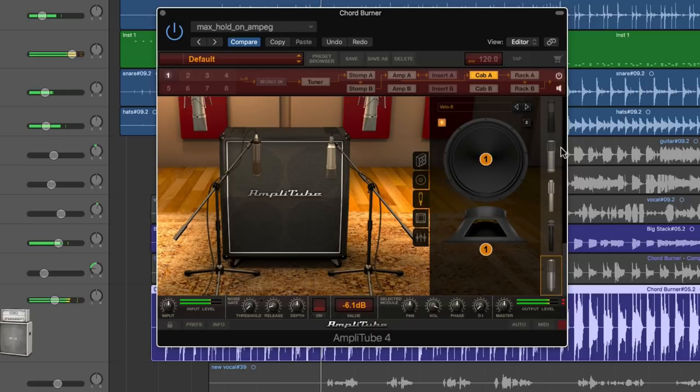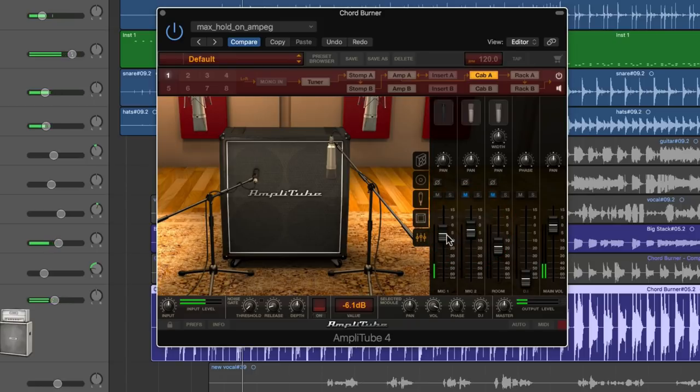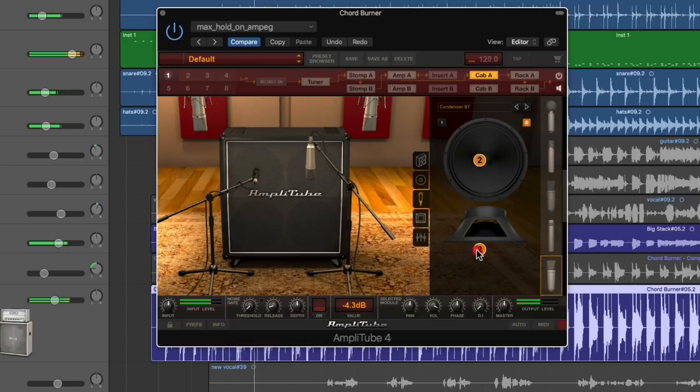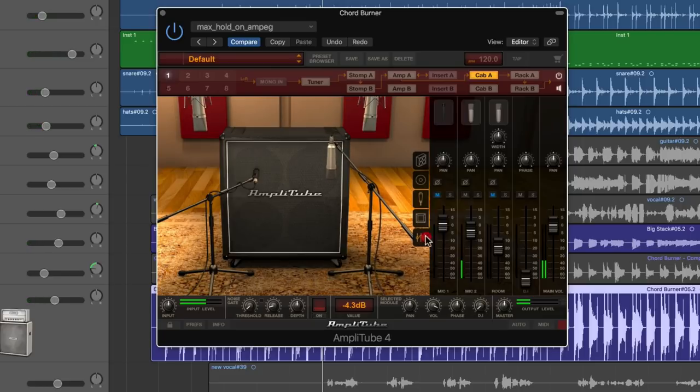Right. Okay, so you can change the mic and its position. So I'll have the SM57 on axis there. Back to the mixer, give it a bit of level. Bring in the second mic channel here. Let's mute the first one, which is by default this Neumann. Choose mic 2. Yeah, so I've got my two mics there. And that second mic can be changed, it can be moved wherever you want, etc. Right? And then we blend the two together here.